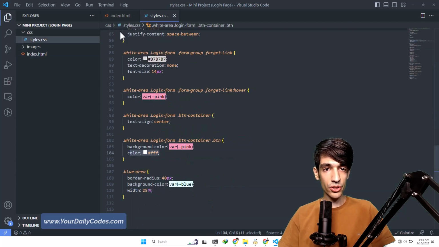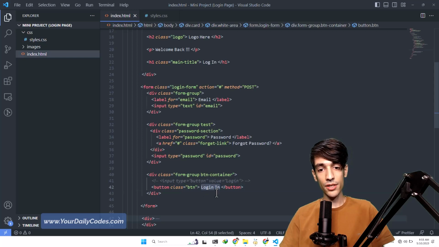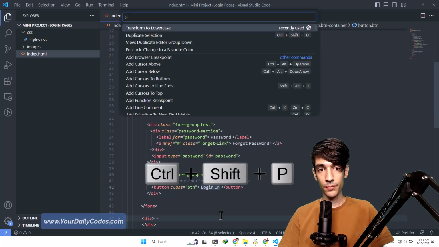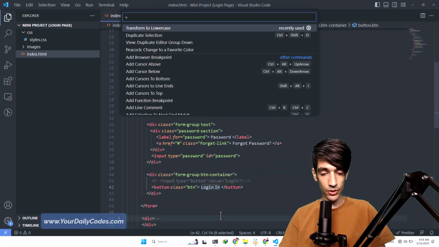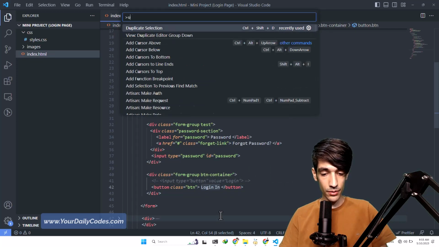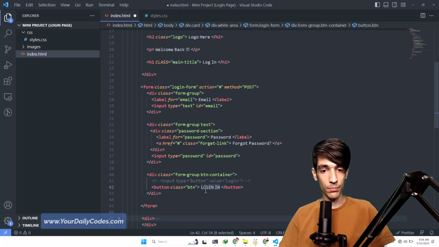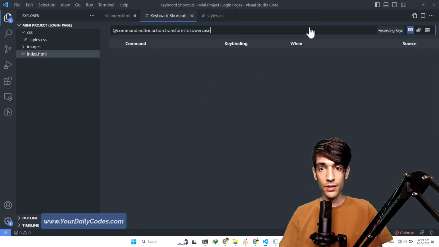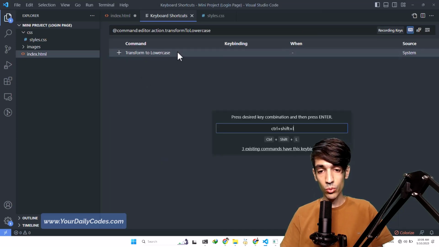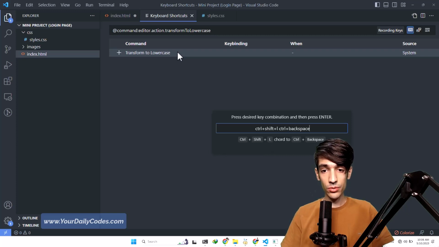But there are two ways to write this in uppercase. First of all, go ahead and convert this to uppercase. We can write it in uppercase ourselves, or we can use a command in VS Code. If we hit Ctrl-Shift-P, the list of all the possible commands will appear, and we can write transform. Let's just write uppercase. As you can see, when I hit transform to uppercase, it will transform whatever I highlighted to uppercase. So we need to go ahead and assign a keyboard shortcut for that. For example, Ctrl-Shift-U for uppercase and Ctrl-Shift-L for lowercase. So let's search for lowercase, and this is something that I am going to assign Ctrl-Shift-L. What the hell? 3 existing commands? How 3? So let's use something else.